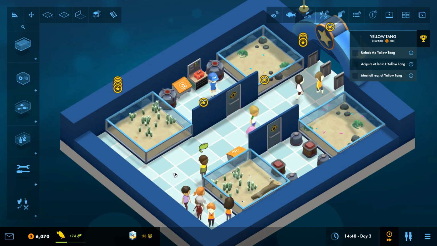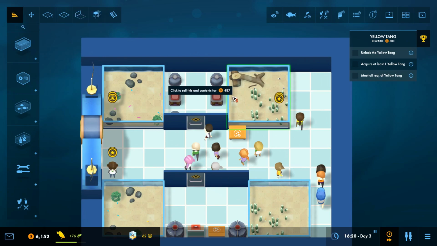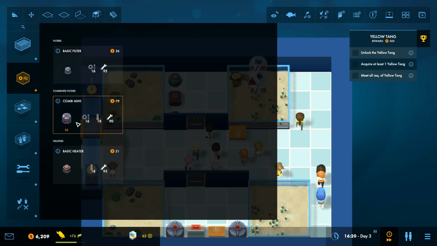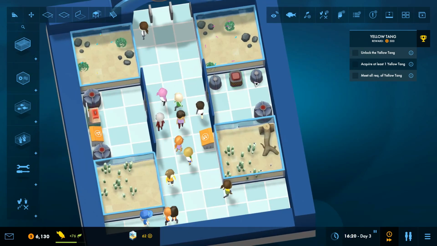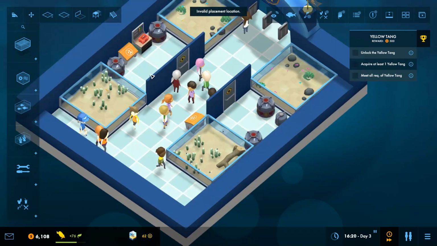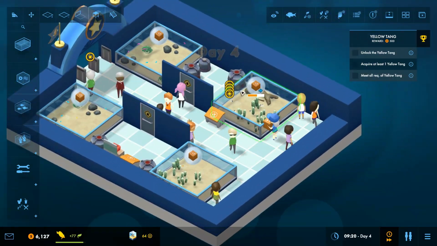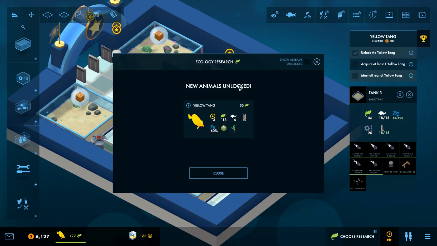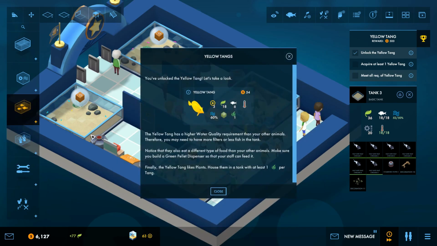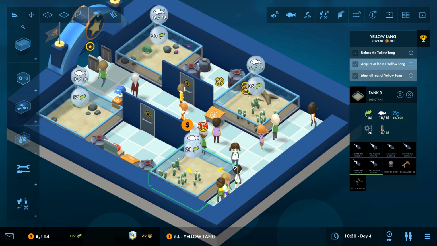Let's speed up the time. While we wait, we can also tidy up this area by removing this filter and heater again and putting a combination. And here we'll keep one of the filters because this tank is needing extra filtering, and we just put a combination here. Okay, it's better now, it's tidier. We can also maybe add some more fish. This tank is full. Ah no, okay, we already unlocked this. We already prepared the tank for this fish, so we can straight put it in there. Let's put the speed back to normal, and this fish can go here.